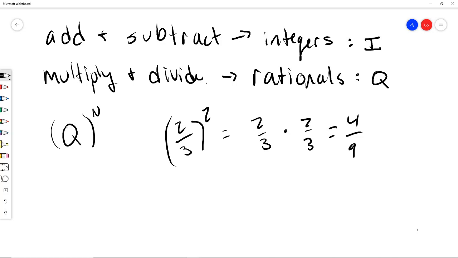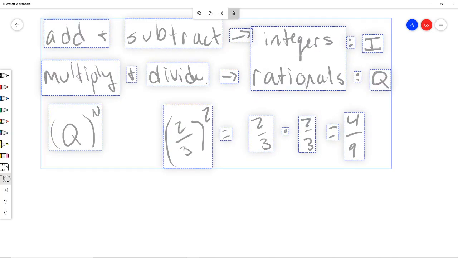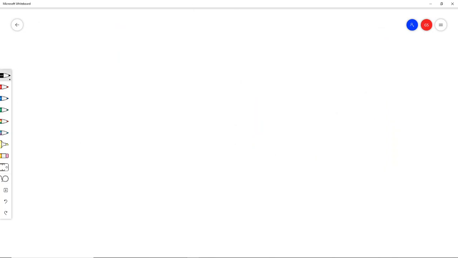From there, we're going to get into some more interesting and maybe more complicated things, but I wanted to lay that groundwork. So we're comfortable with Q to the n at this point: rational numbers to the natural number power, which is just repeated multiplication. Then if we're trying to solve algebraic equations, lots of times we'll run into something like this. What if we have 3/2 to the second power times x is equal to 4?